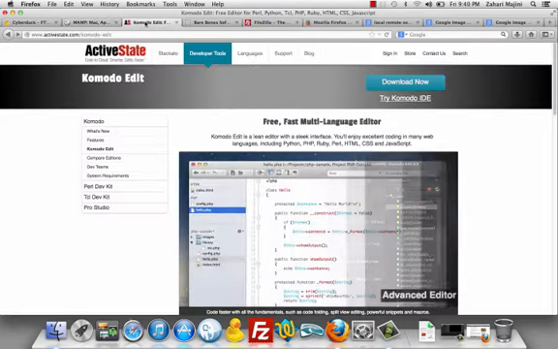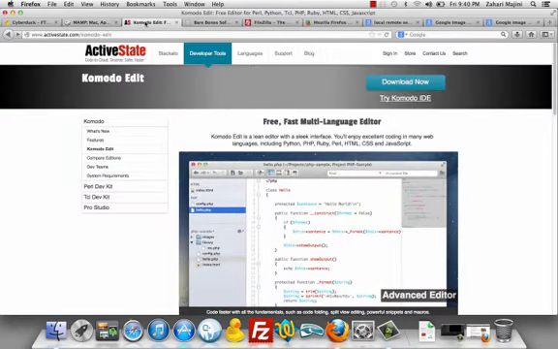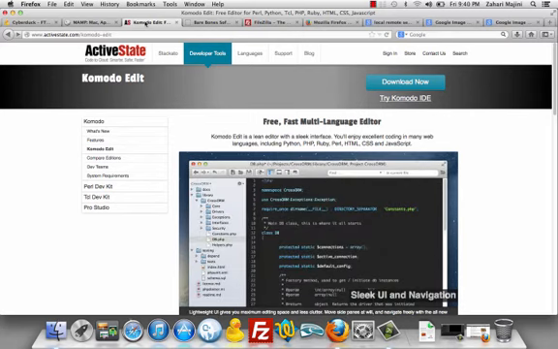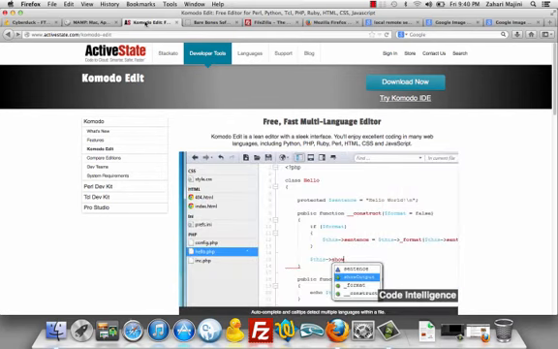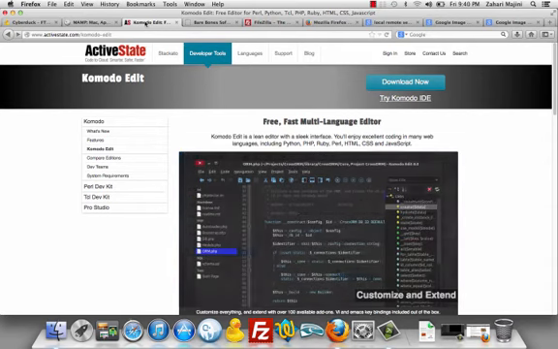Now, another thing we need is a text editor. Komodo Edit, to me, is a beautiful text editor. It's got a really nice interface. Another good thing about it is that it is cross-platform. There's a Windows version and a Mac version.